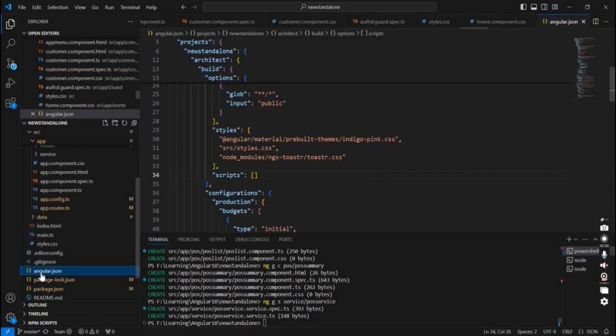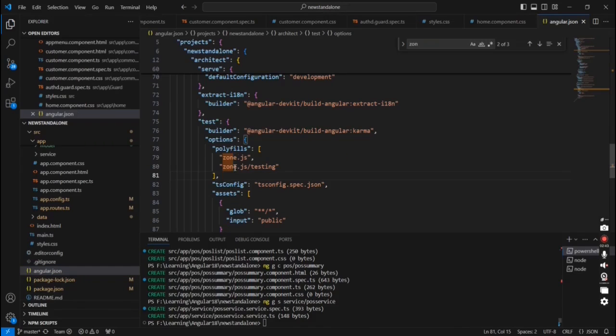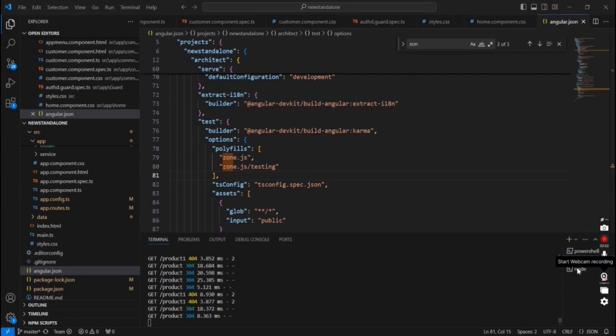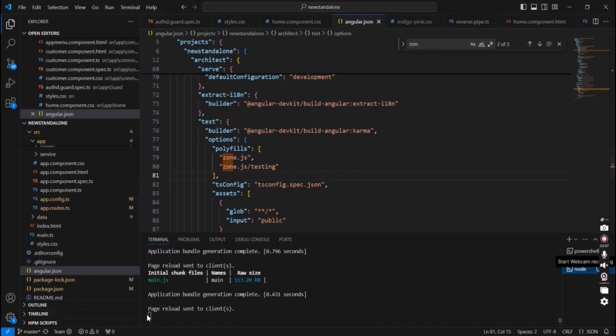If you look at angular.json, in the polyfills section we have zone.js and zone.js/testing. By enabling zoneless change detection, first let me stop this one, and then I just commented out these references.